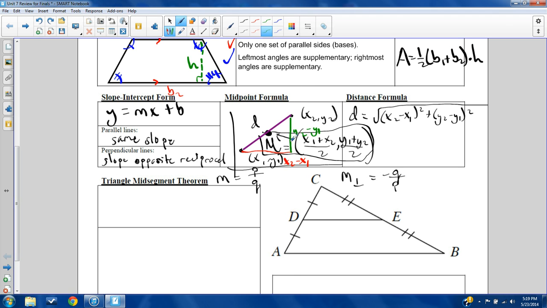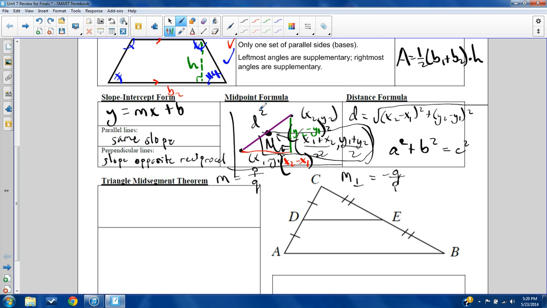So now you're really just looking at a right triangle. Here's a leg. Here's a leg. Here's the hypotenuse. The hypotenuse can be found using the Pythagorean theorem. A squared plus b squared equals c squared. In this case, d squared. Take the square root of that, and d is the square root of that plus that. I know I'm making it messy now. But d equals the square root of that and that. So if this doesn't make much sense to you, just really think Pythagorean theorem here. You don't need to get too fancy with it. Whatever you write in your notes and whatever makes sense to you is really what I just want to go with.